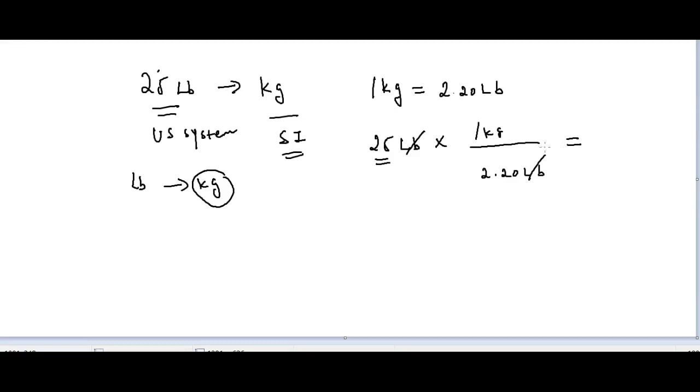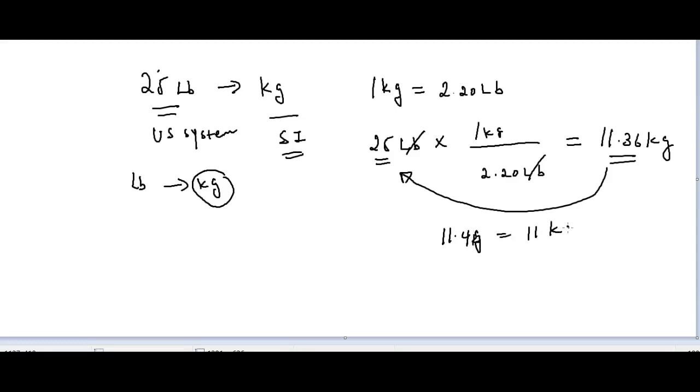So we can do the multiplication and the division, which means you multiply 25 by 1, which obviously gives you 25, and then divide that by 2.20, which gives you about, I see on my calculator, 11.36 kilograms. Again, you have 4 significant figures, and you would like to rewrite this with 2 significant figures because the given value has 2 significant figures. So it's going to be 11.4 kilograms, and then 11 kilograms, because the digit can be removed since it is less than 5. If it is 5 or above, it is rounded up to the next number. So the final answer will be 11 kilograms.